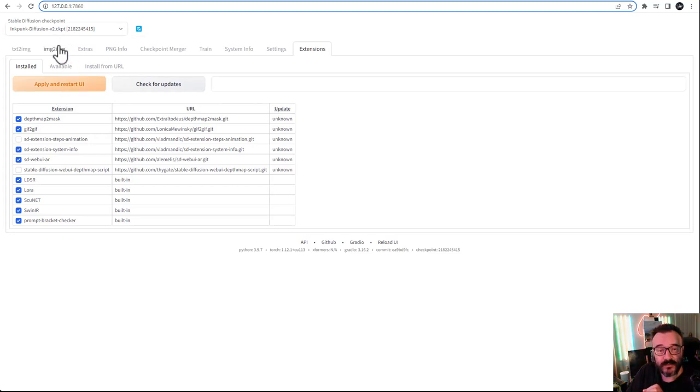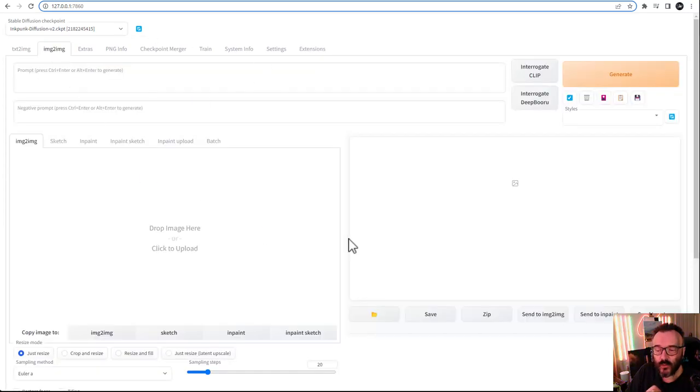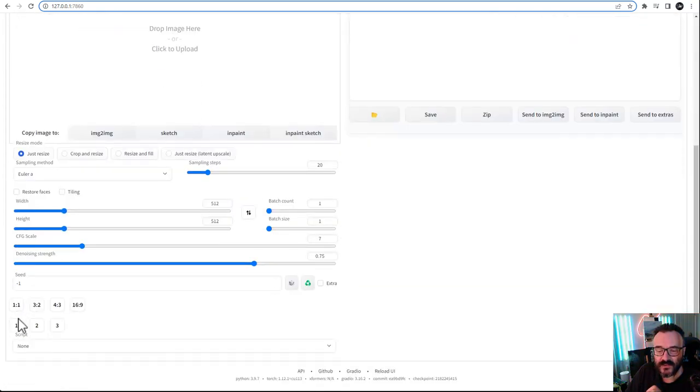A couple of other scripts I would recommend you install as you use it. It will make the job a little bit easier, mostly when you work with video. The first one is SD Web UI AR, which means aspect ratio. When you work with images, you'll notice right here I have simple buttons. If I change just the height or other things, I can press the aspect ratio and it will automatically calculate and set it for me, so I don't need to worry about calculating this. It works with 1x1, 3x2, 4x3, so all the standard settings.